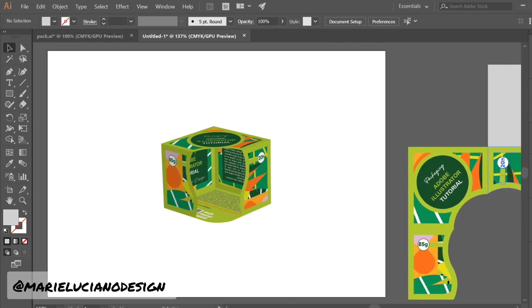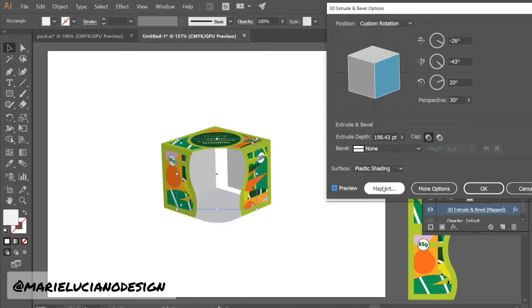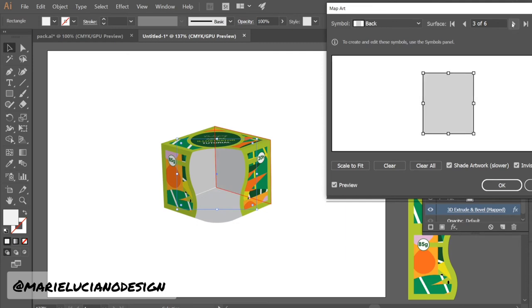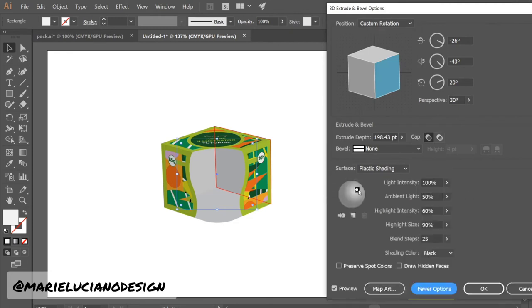So now we're going to go back to the Appearance panel, double click on 3D Extrude, Preview. See, it automatically updated our symbols. The only thing is that the center is off because it changed when I deleted the mask parts. So all I'm going to do is move them, put them centered again. You have to be really precise, because if the symbol doesn't cover the whole side, you're going to get some see-through parts, like lines that aren't covered.